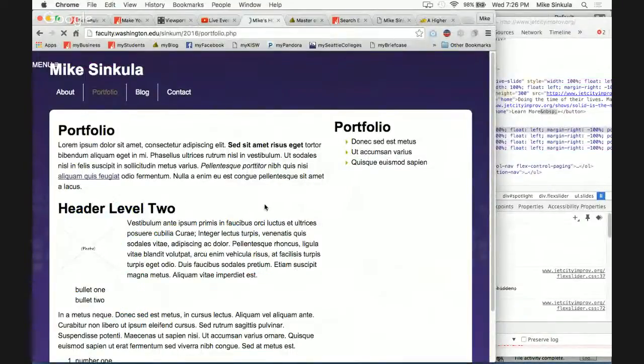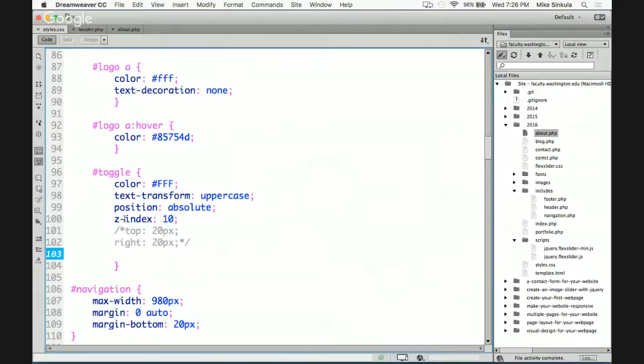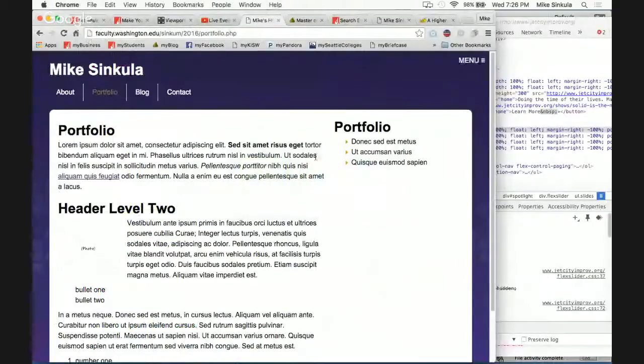And instead of positioning it over to the left, let's position it top 10 pixels, right 10 pixels. And that should sit where we want it to.